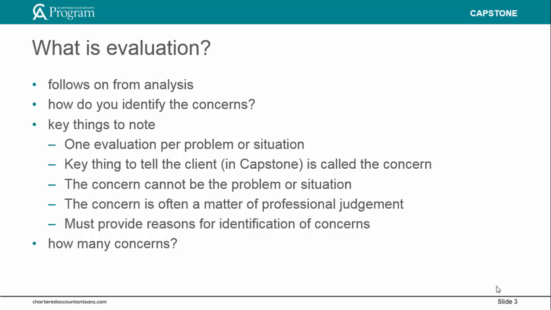So how many concerns? Well, in a real-world report, often there will be lots of issues and a large evaluation bringing it all together, identifying a large number of concerns, some more important than others. The report would say what are the most important concerns and why, and then why the other concerns included in the report are not as important.